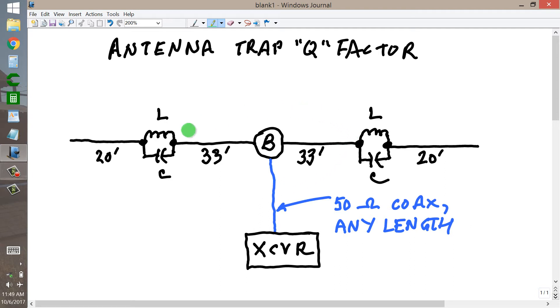This section right here. Then traps right here, identical parallel resonant circuit traps, such that if you add 20 feet more of wire on either side, you get a resonance frequency in the 80 meter band. So in fact, this particular example shows a 40 meter and 80 meter two band antenna, a trap dipole for two bands, 40 and 80 meters.